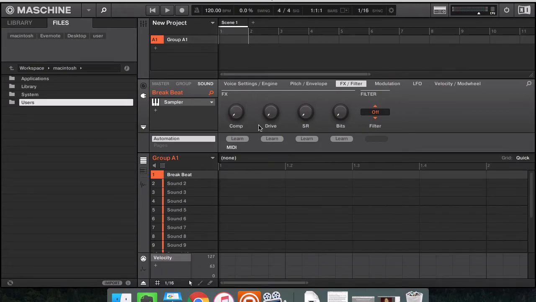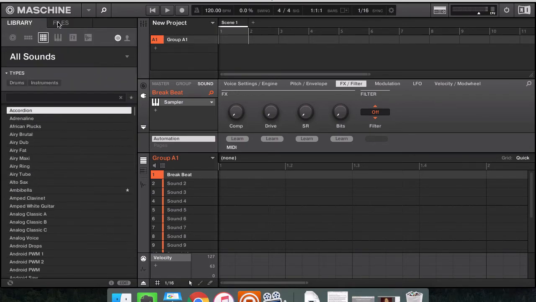And I've already done a few things to it, but the second step I forgot to mention, I'm going out of order, is to get the break inside of your machine. I assume that since most of you are more advanced users, you already understand how to search for the files in your computer, just navigate to wherever you have your samples saved.